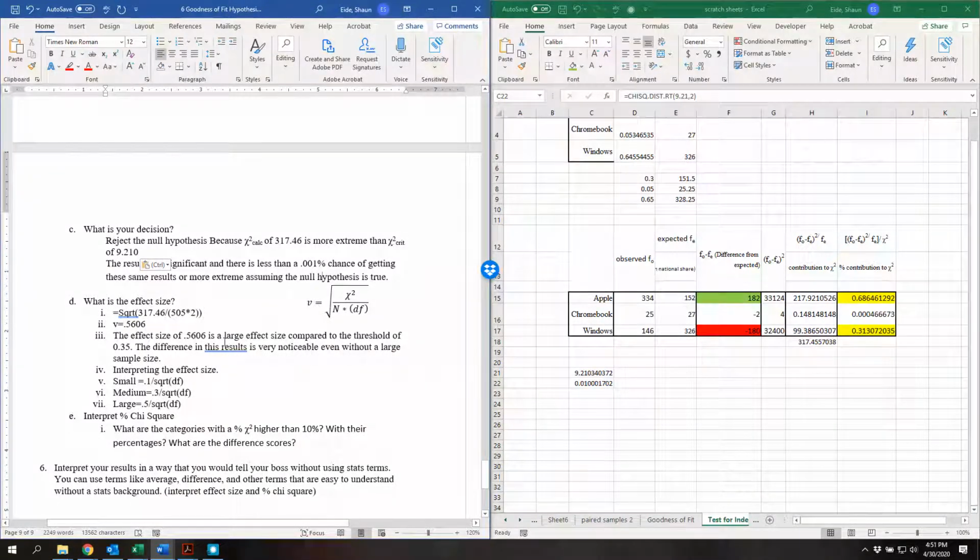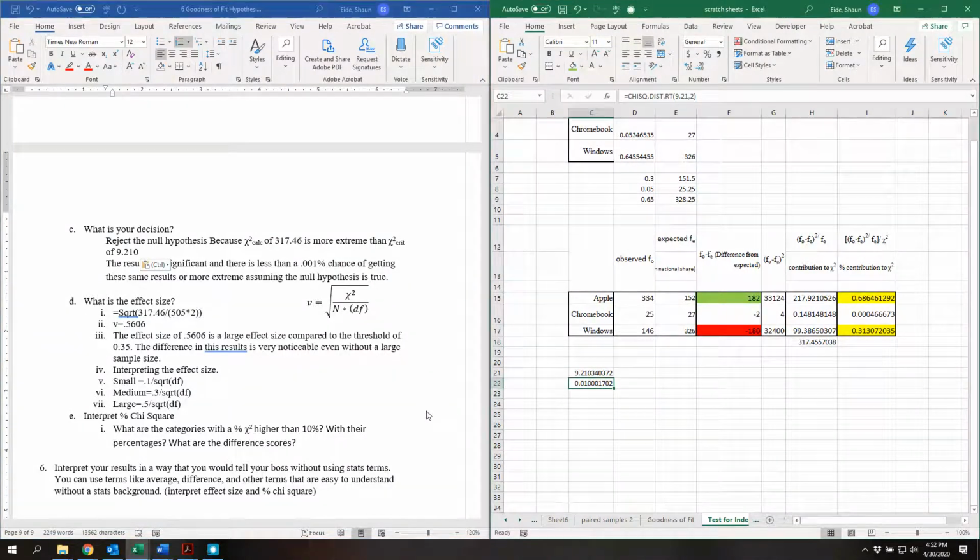And there's a very small probability of this actually occurring, assuming that before anything happens they are going to be the same, or that the null hypothesis is true. Remember, this p-value always means assuming that the null hypothesis is true, this is the probability of getting the result that we got. So obviously they're different.